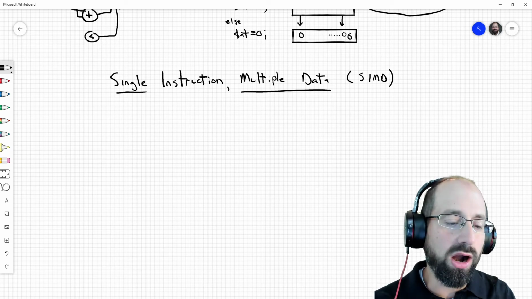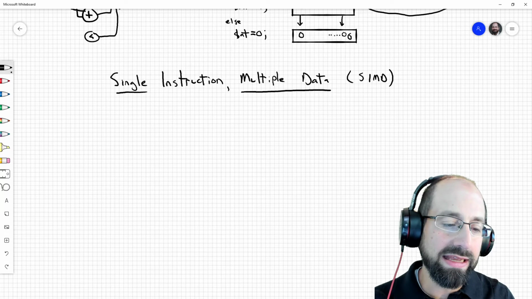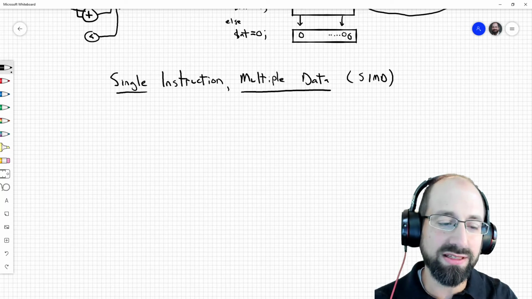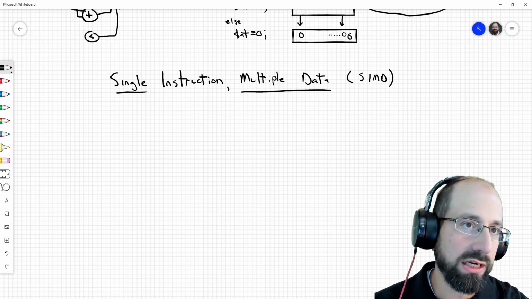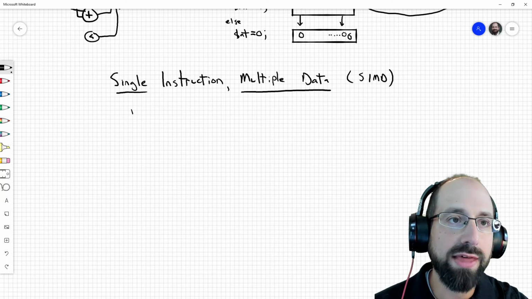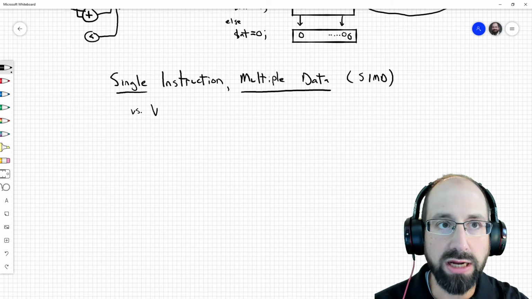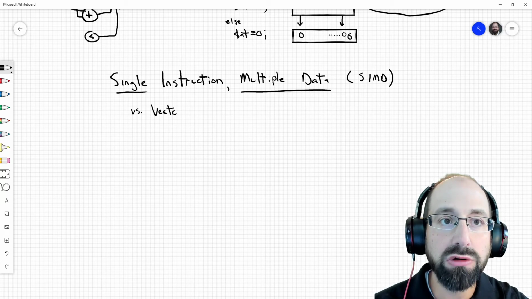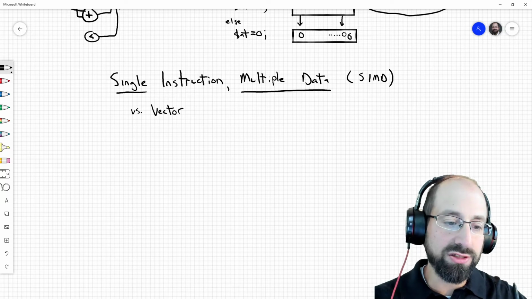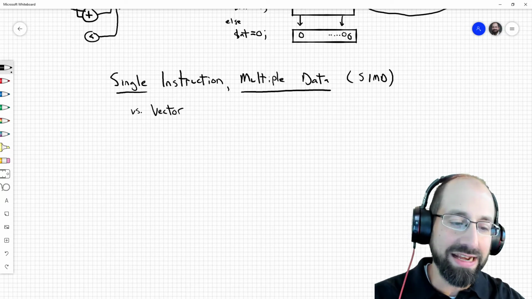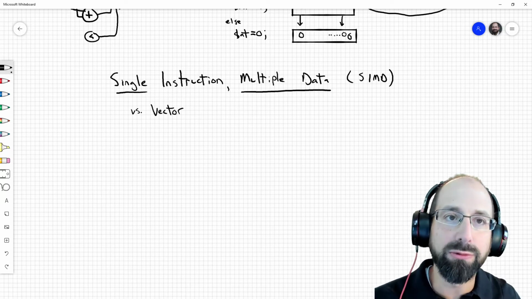Other terms that are very closely related, and it's a bit subtle what the differences really are, and not super relevant for us, but you may hear about other architectures or other extensions that are vector processors. It's an extremely comparable concept. Vector processors are instructions that operate on vectors of data at a time. And that's basically what we're doing with this as well.